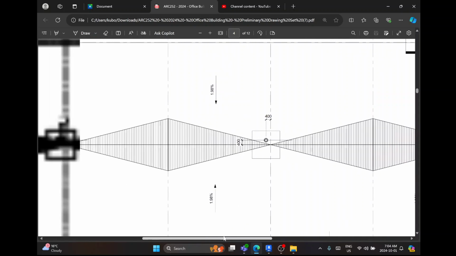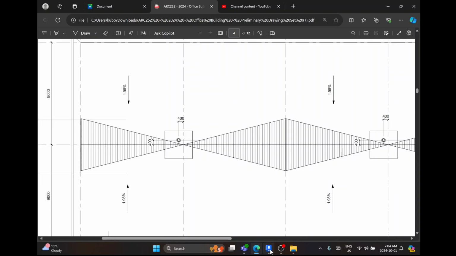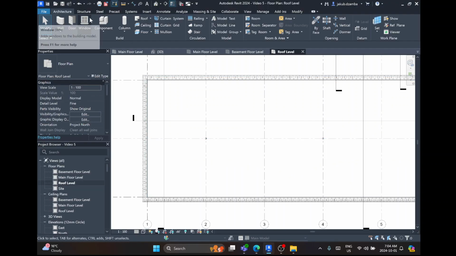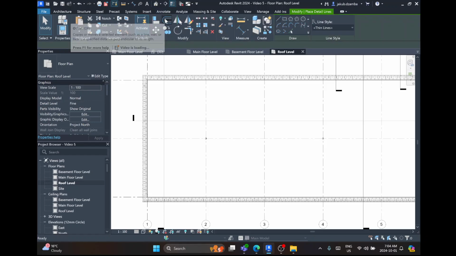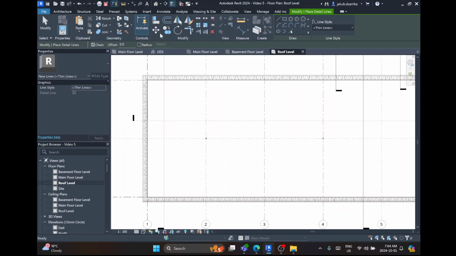So the way we draw these guys is we will go to annotate, detail line. Sorry, pardon the background noise, please. I'm going to go detail line. No, I want a filled region.